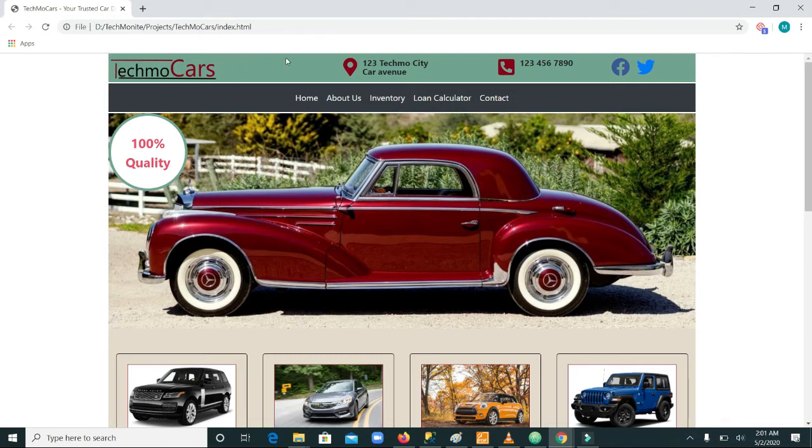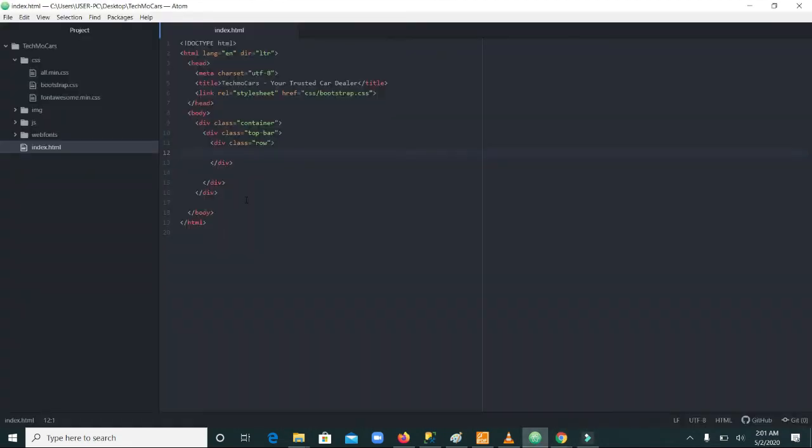I could have a column MD4 and MD8. So I can just come here and say div, class equals column MD4, and then we have another one which is MD8.